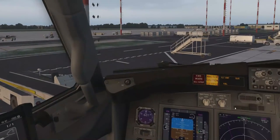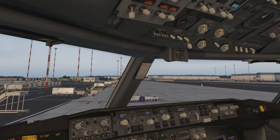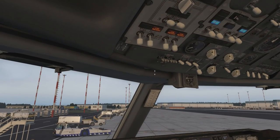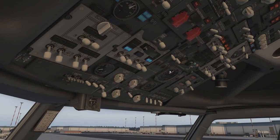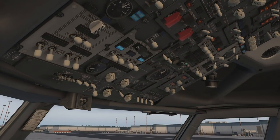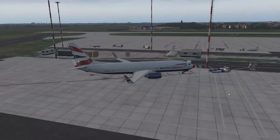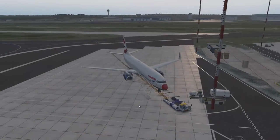Ground to cockpit. Tow is driving up. Lovely. At this point in time, we're going to switch on all fuel pumps. And we're going to switch on all the hydraulic pumps. Make sure the thrust is at idle. We're going to switch off the packs in a few seconds. In fact, we're going to switch off the packs now. Nope, that's not off. There we go, the packs are off. We're going to watch this pushback, I guess.